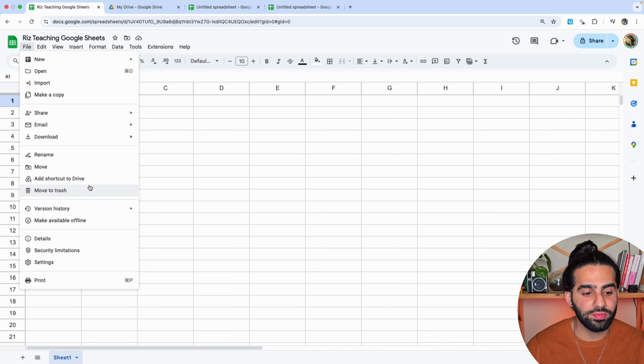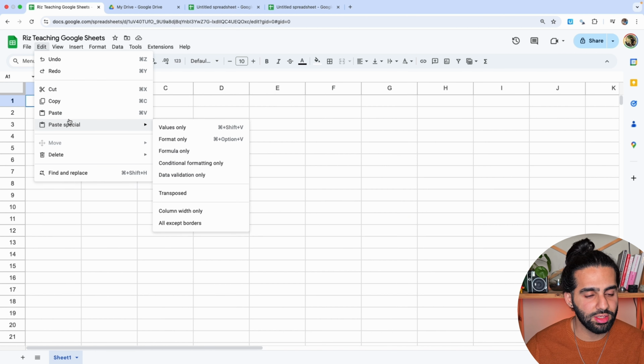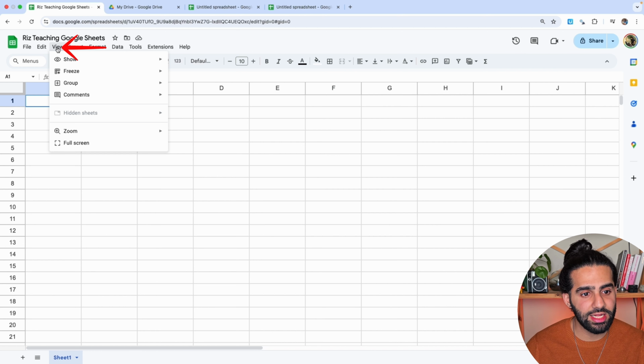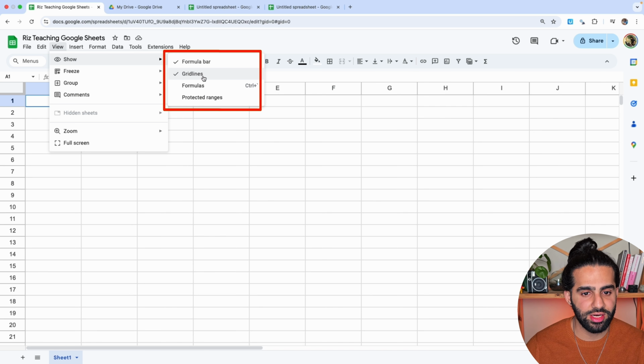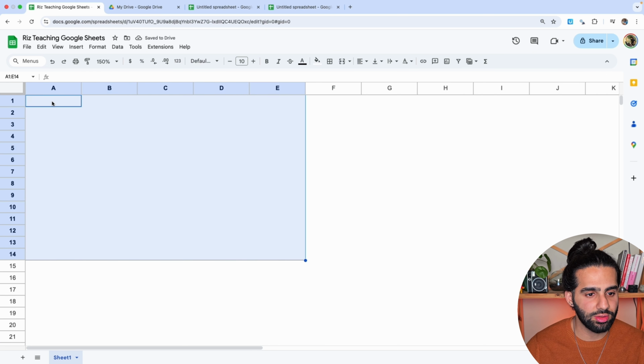Now, again, not all of these things are used at the same time. You may be using one or two features at a time. So don't feel overwhelmed that there is too much information to understand. Then we have Edit. This helps you copy or paste data or replace or find some different data points within the sheet. We have View, which basically helps you with the viewing of the sheet itself. It helps you with things such as gridlines. Right now you see gridlines. If I change it to Do Not Show, you see all the gridlines that were present in this data are no longer available.